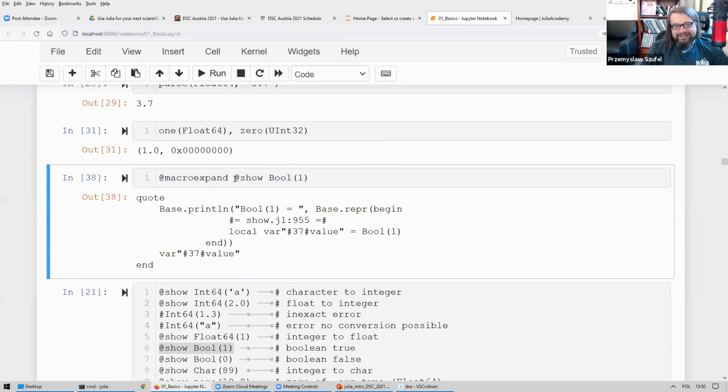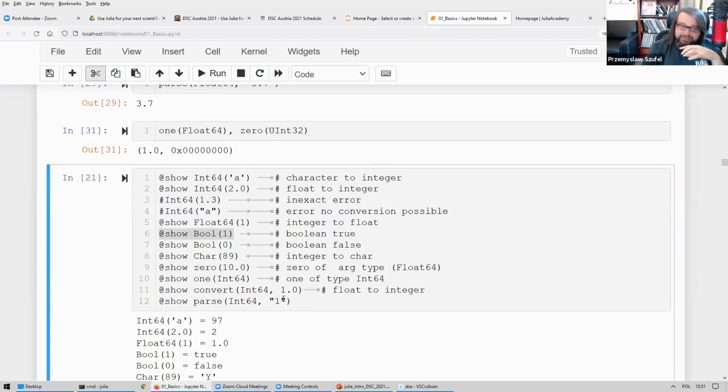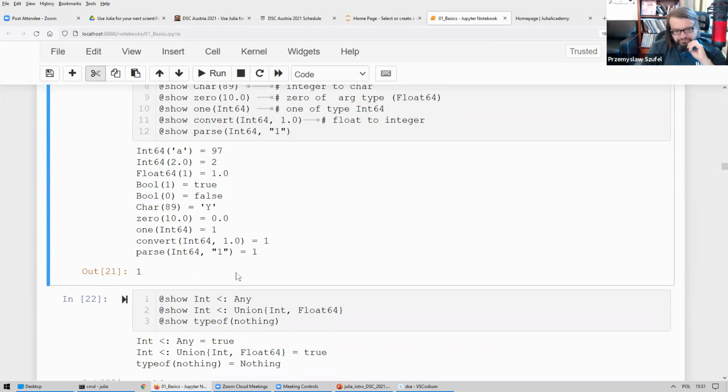It's making a source code transformation. So the show function is doing a println. It places whatever code was there and does the computation. Here it does the computation and returns the value. So all that macros do is take a piece of source code as an argument and produce another source code, and this all happens at compile time. This is a very powerful feature of the language because it allows us to add, in many surprising places, very interesting syntactic sugar or capabilities to the code.